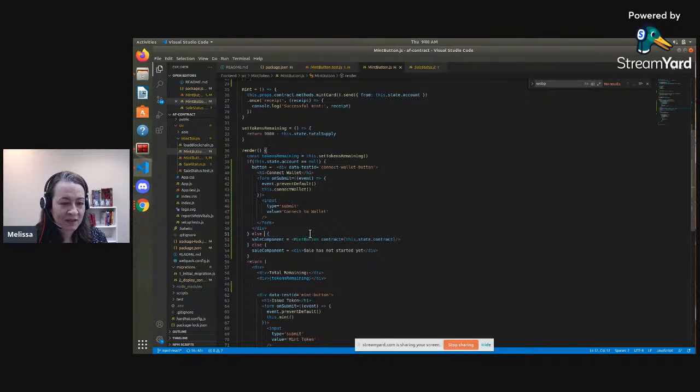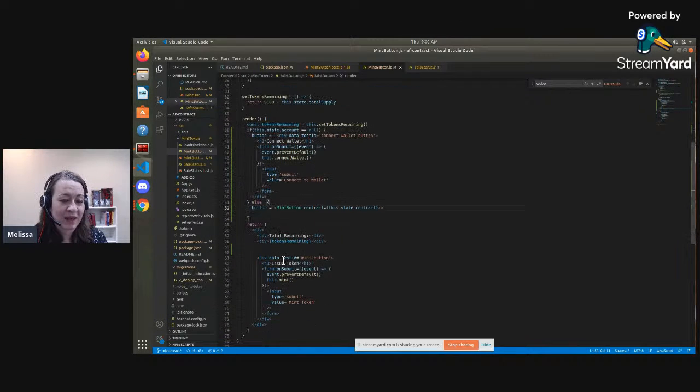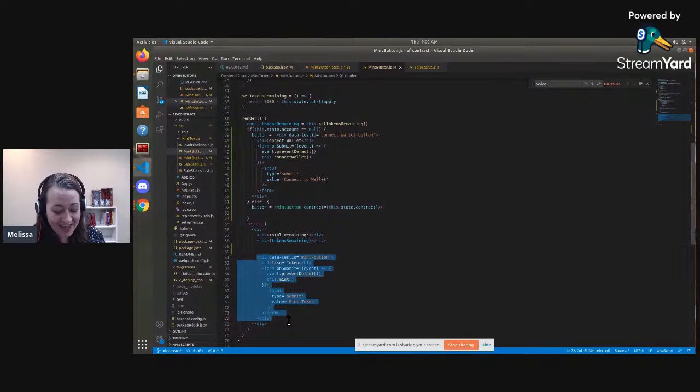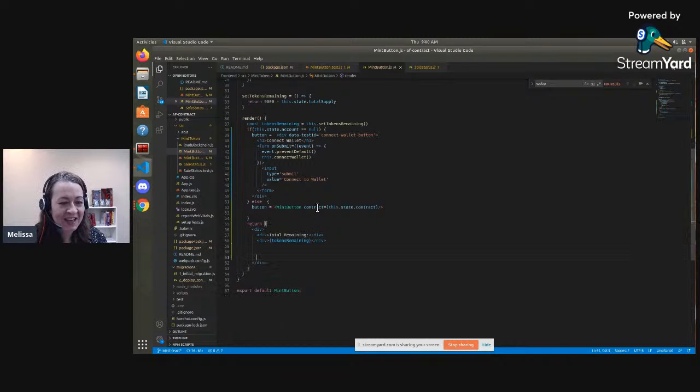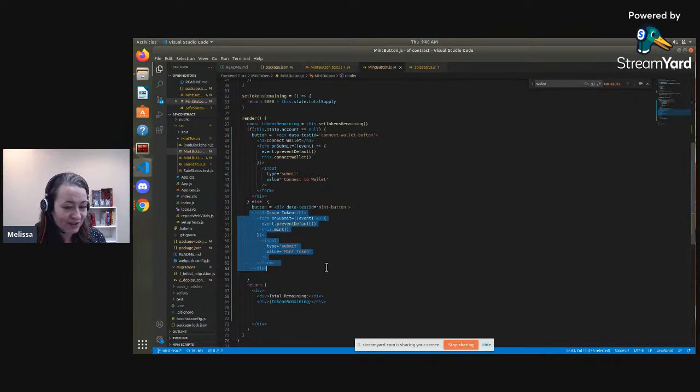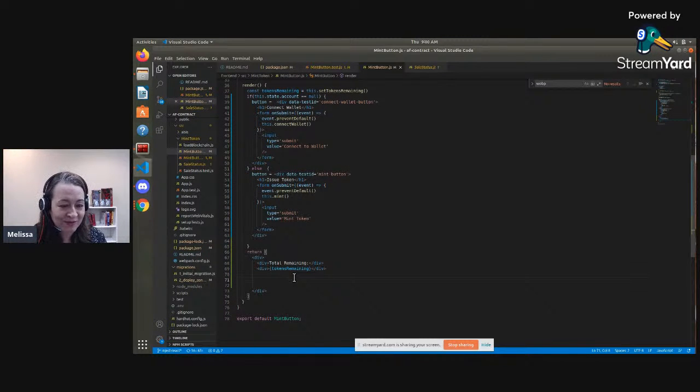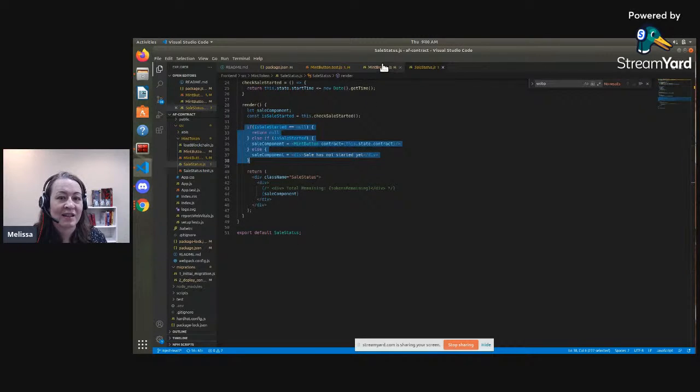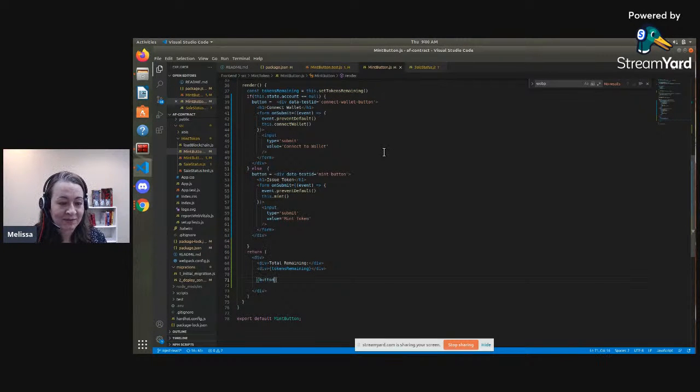Else, I could do another if. We're gonna do button equals. This might be why we want to make them components, because it was really kind of ugly looking. Else button equals this. For now, so we get it working. I don't have too much time left either. Okay, and then we're gonna have a button, and I have to put that inside of curly brackets. Button.